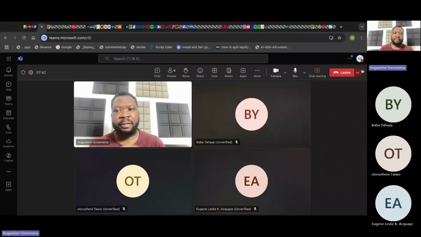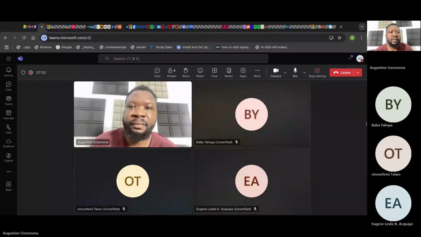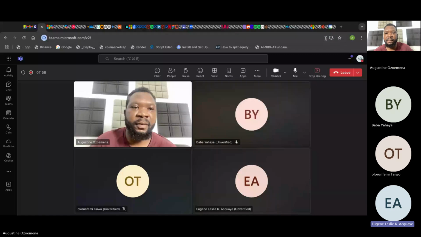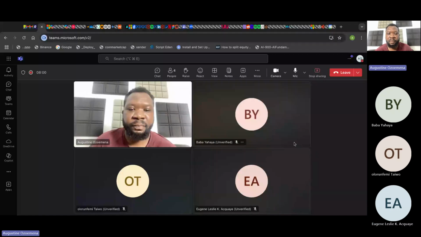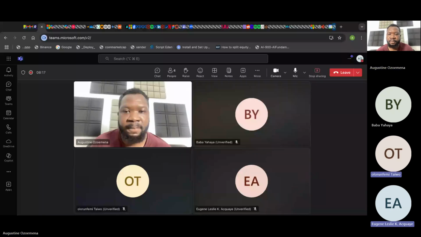Let me know if you can see my screen. Yes. Alrighty. Okay, so... No, I can't see it. Okay, I can see it now. The network could make it lag a little bit. But okay, so you can see my browser tab, my Chrome browser. Is that correct? Yes, you can see that.